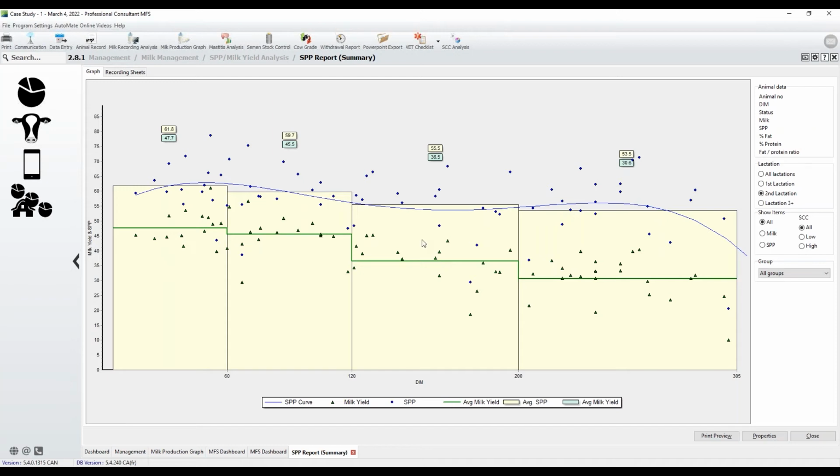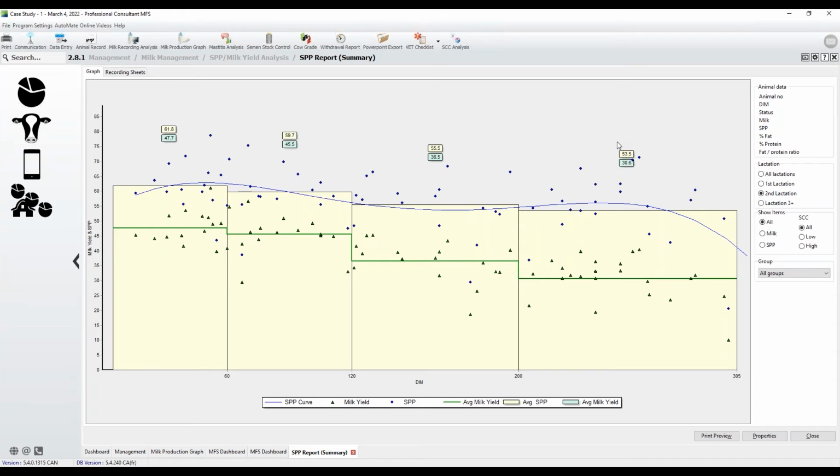So if they come up in yellow, you're going to see a cow that has ketosis or acidosis, and it's highlighted so you can manage them. Yeah, it's highlighted there. Mostly in the first quarter of 0 to 60 days. Good. So we finished the second lactation at 53.5.